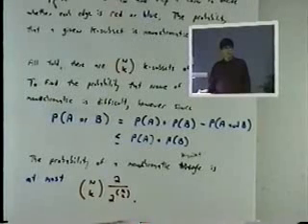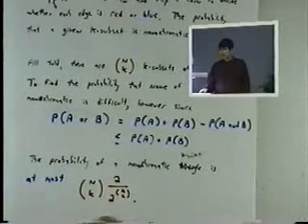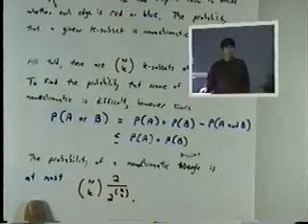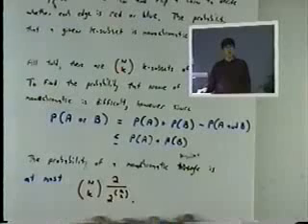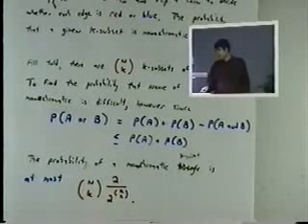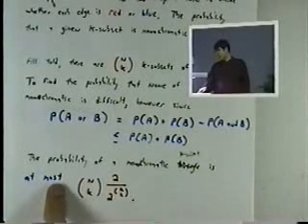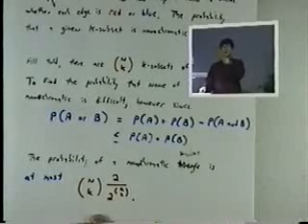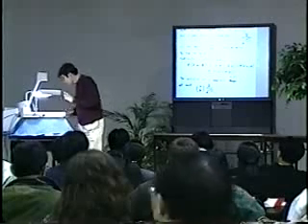This, I claim, has to be greater than or equal to the probability that there is a monochromatic one. It ignores the fact that it double counts the fact that maybe I'll get more than one. So my claim is the probability to get a monochromatic K subset is at most this. How many people agree with that? How many people are confused? How many people are losing thread of the argument because it's getting kind of long? Okay, a couple people. But we're almost there.